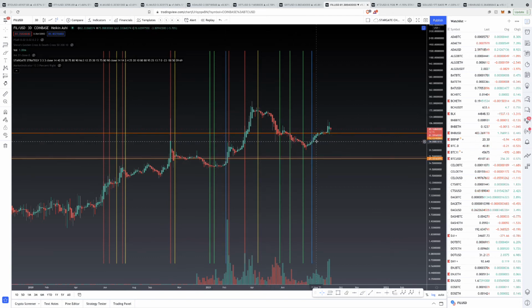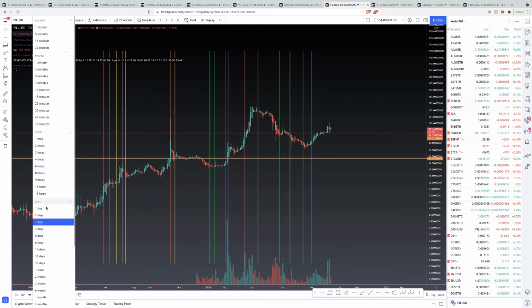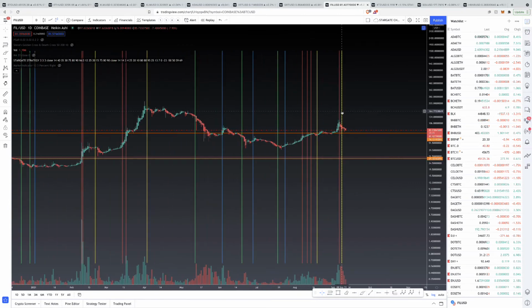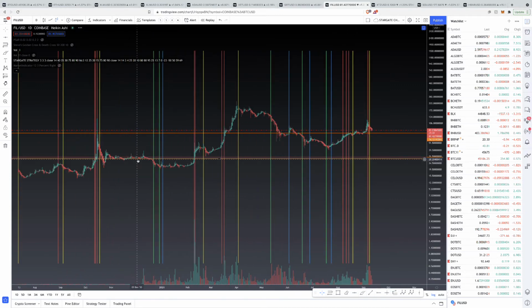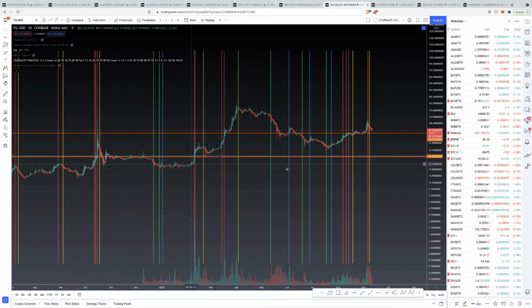buy warnings, buy confirmation, then we popped up, and then we came down and tested this level, and then we came down and tested this level. So what's in store is a big move for Filecoin as well too, because if I go out to the 1-day time frame, we can see that we had a sell warning and a sell confirmation. Just like here, we had a sell warning and sell confirmation before falling down, holding this level as support, just like we're doing over here.